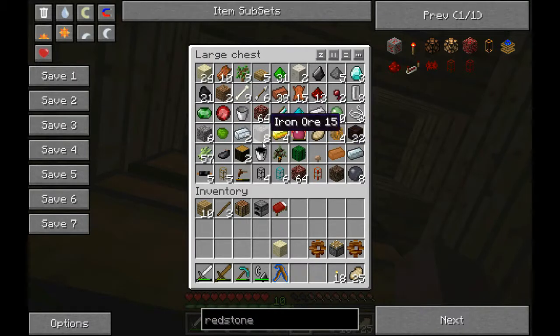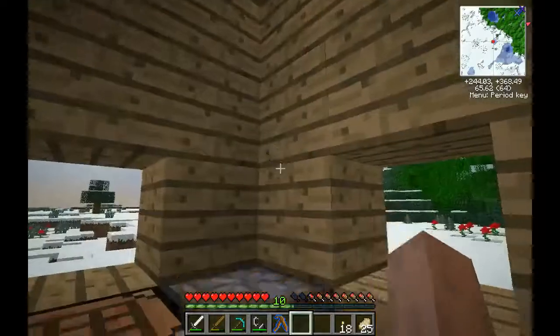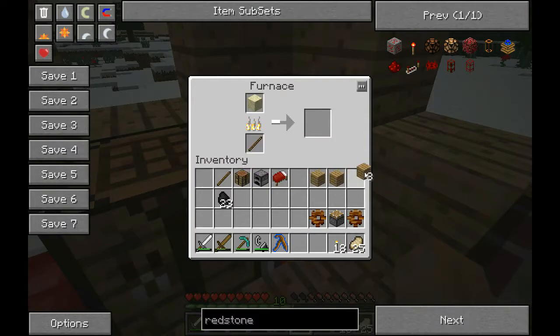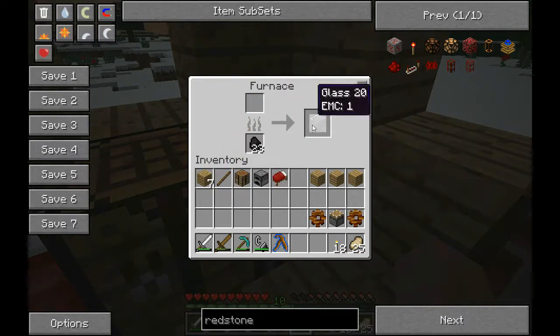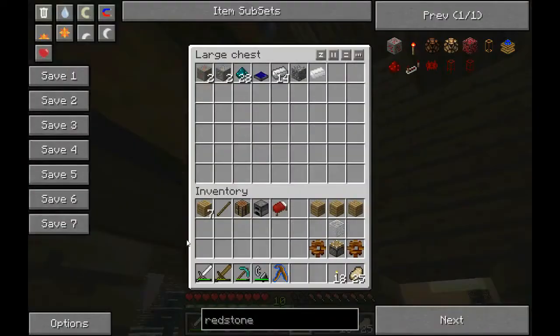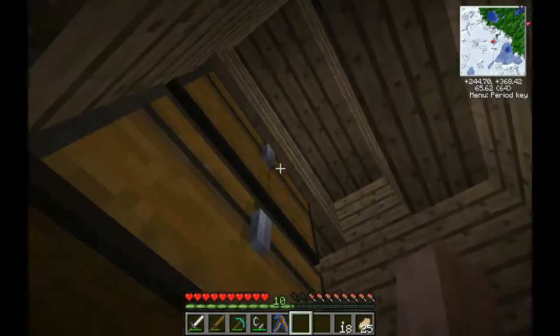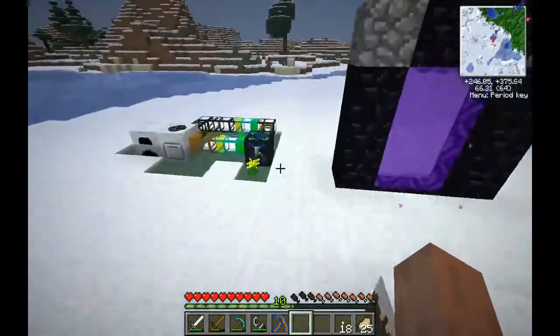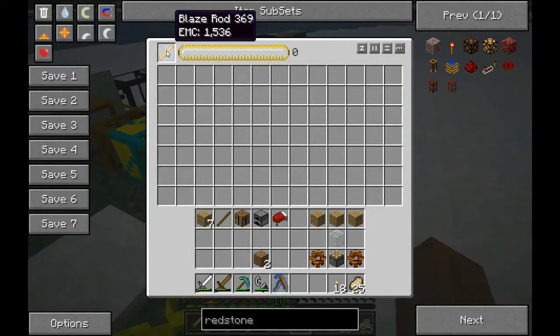And then cook this with a couple sticks. But I will bother EMCing the glass, because that's slightly more annoying. Okay. And then before we craft it, we only need one more of it. So I'll grab a couple dirt and turn both of it into glass. One EMC, yay.